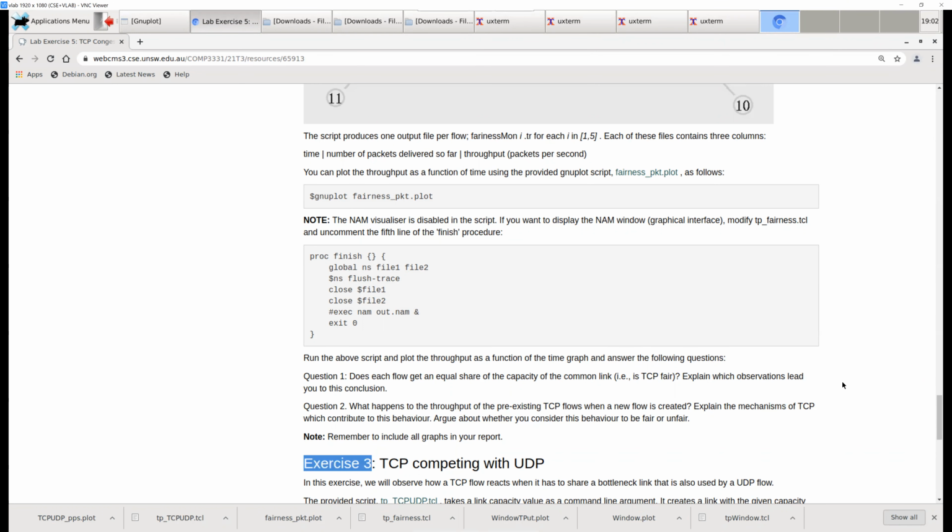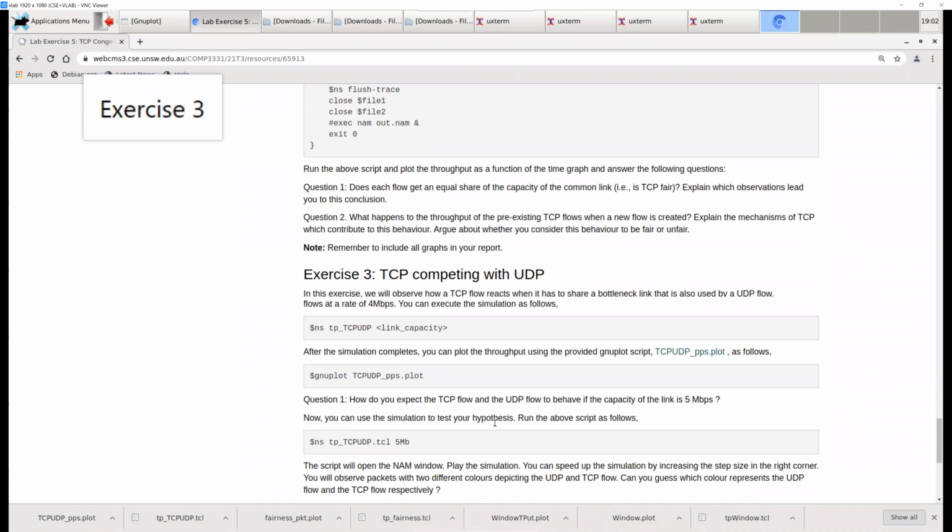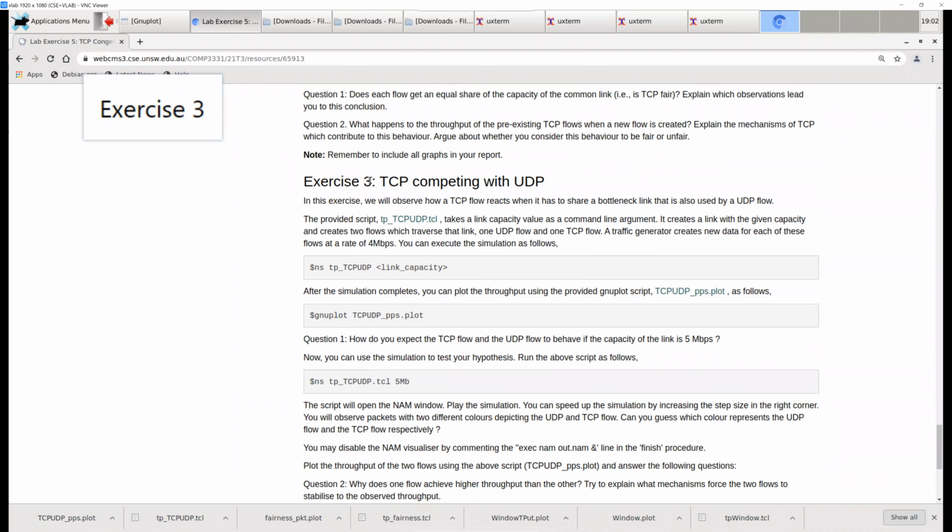And exercise 3, TCP competing with UDP. I'm not sure if you have ever used P2P or torrent stuff or any download software before.